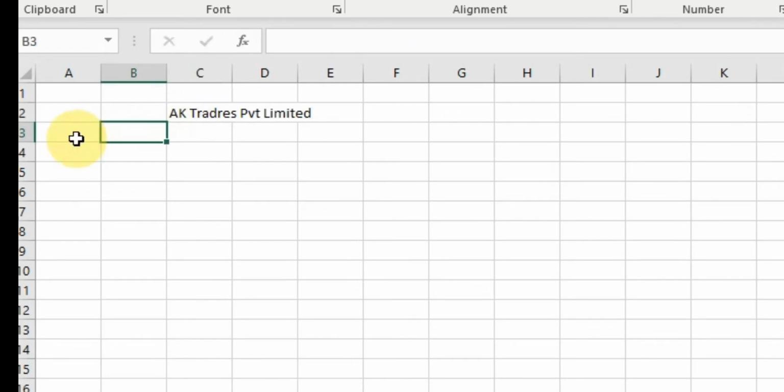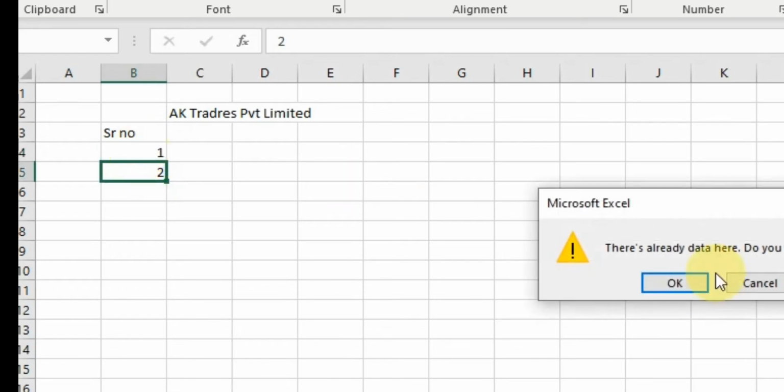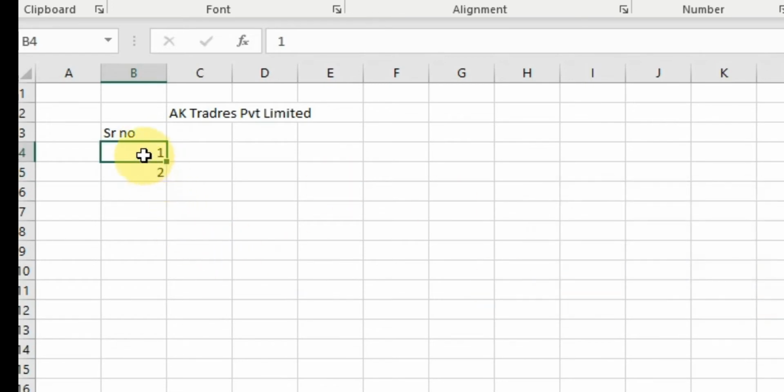So here is serial number: one, two. How can you draw serial numbers without putting them in manually?